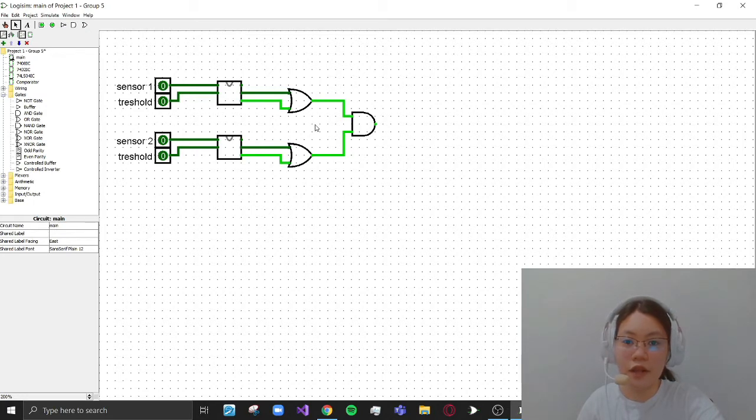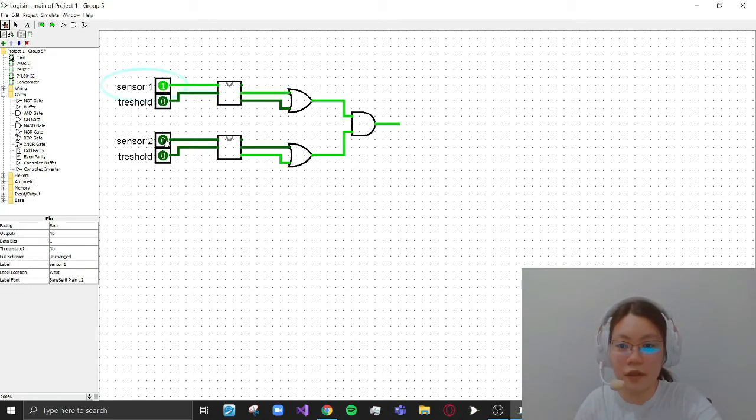So therefore, they are able to yield an equal output signal, and when they are ORed together, then they are connected to an AND gate here, so that we can implement the conditions of the problem. If we turn on either one of them lang, both of them lang, ganun din, turned on. But what if I do this? So it is against the conditions that was given to us in the problem.